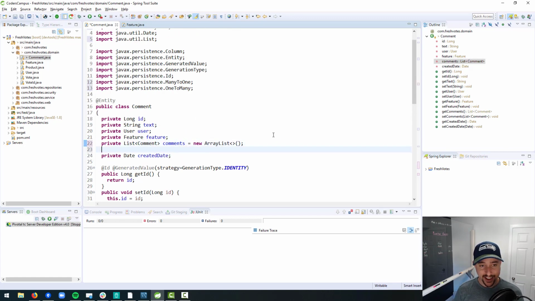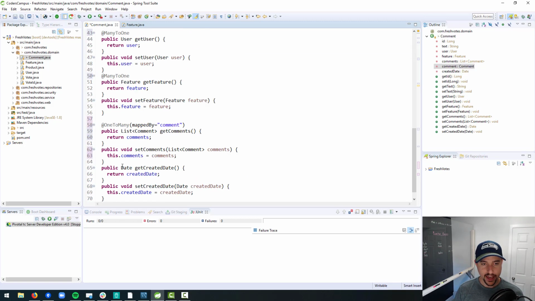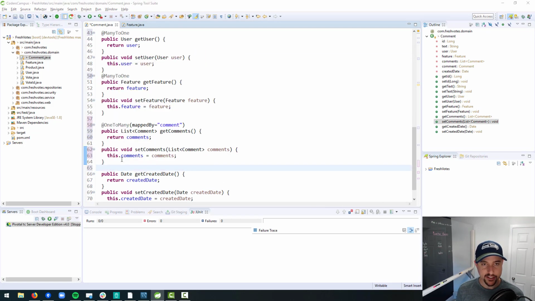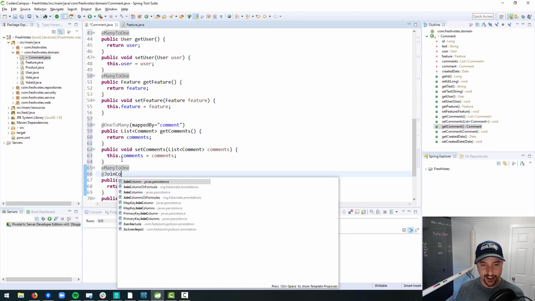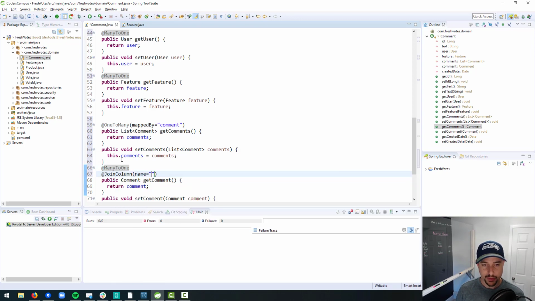So we have to then re-add the private comment, and then map it back in itself, have a comment back in, which is a many to one, right? Where the join column name would be comment ID.